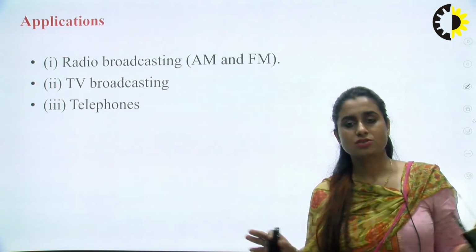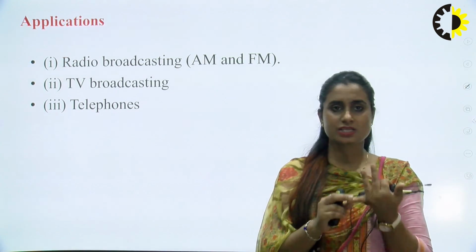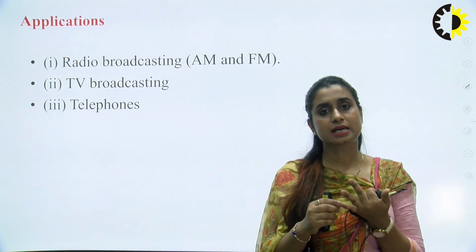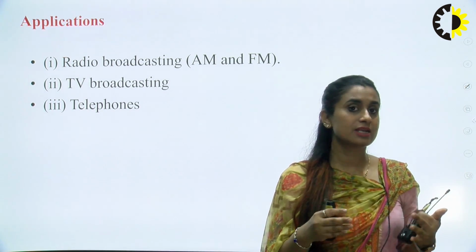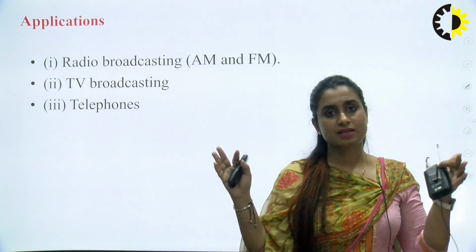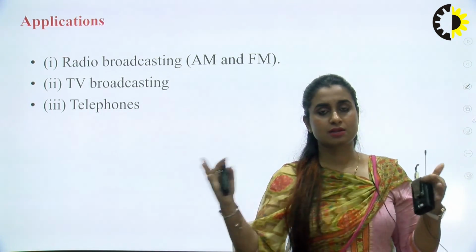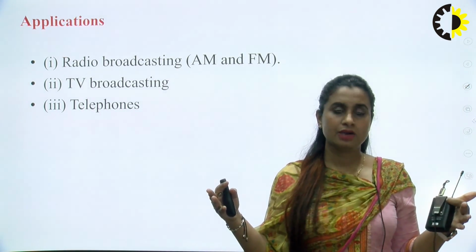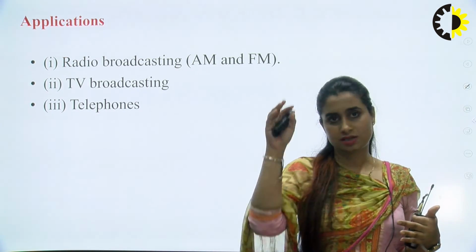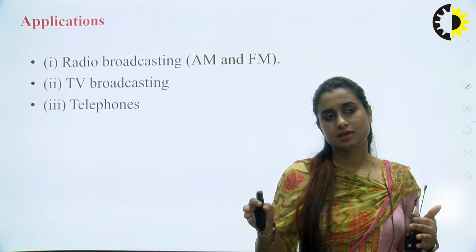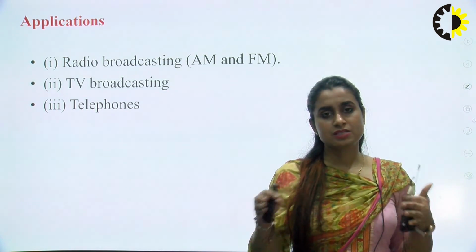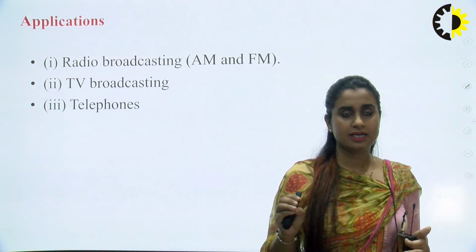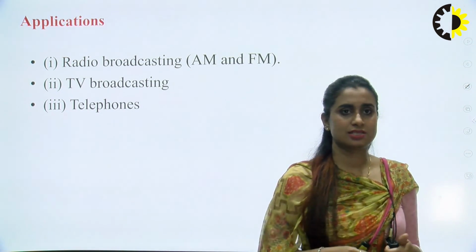So this is about the complete communication system. What is a communication system? What is communication? What are the various blocks of a communication system? Prior to understanding this, we studied what an electromagnetic wave is. We studied the electromagnetic spectrum, that it varies from radio waves to X-rays and gamma waves, and how their frequency and wavelength vary. Why electromagnetic waves are used for communication, and what the different applications are. Then we understood the definition of communication. We studied the various blocks of a communication system. Each block we have understood in detail, and then advantages and applications.